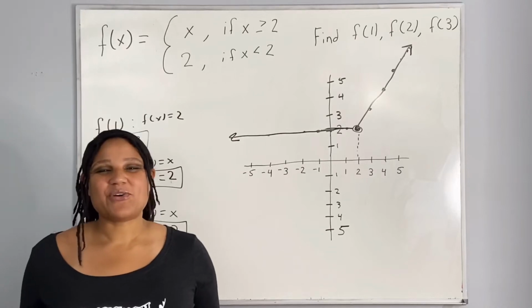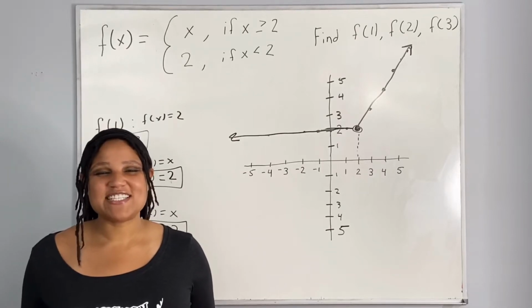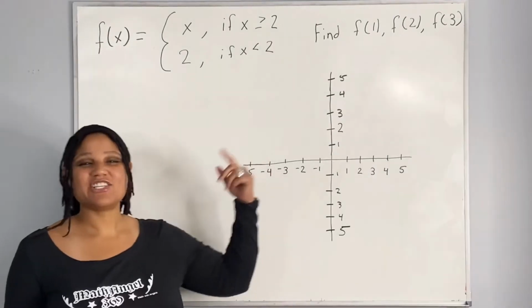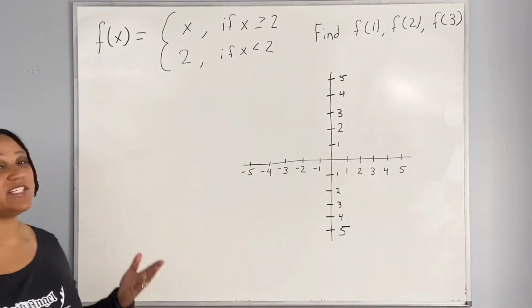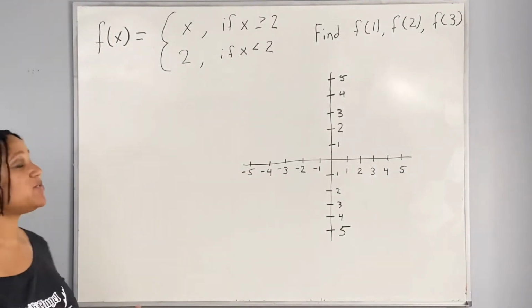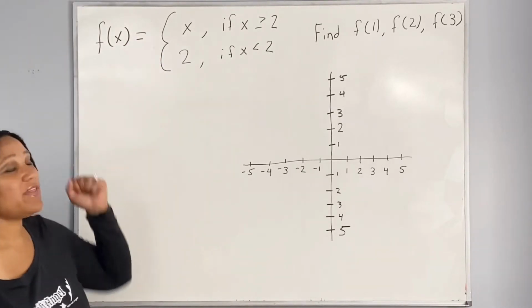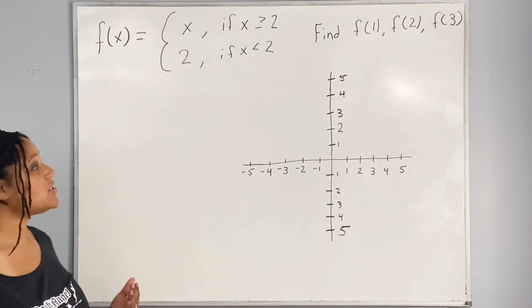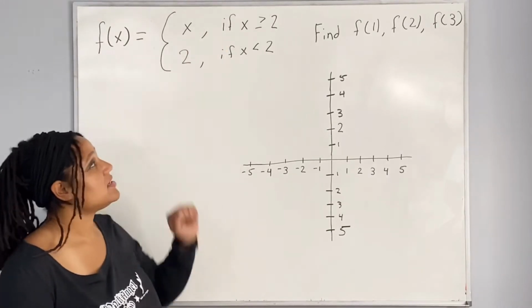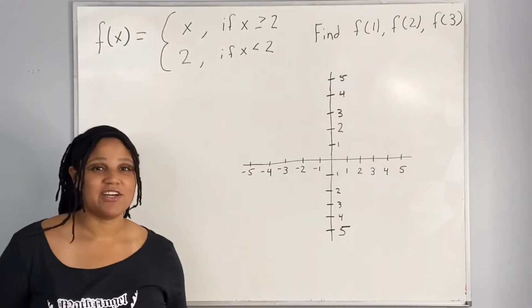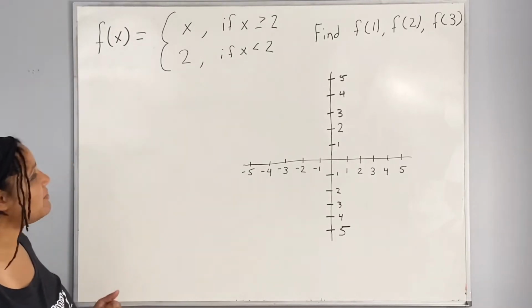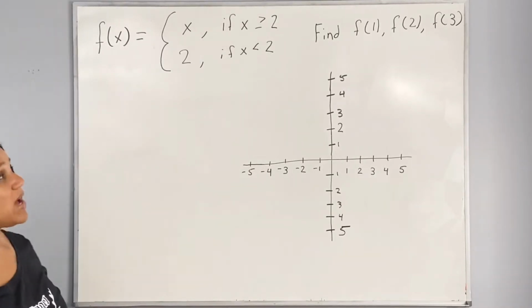In this video, we are going to evaluate piecewise functions and sketch a graph. Let's look at our problem. Here we have a piecewise function, which means we have, in this case, two subfunctions within the main function. We also have constraints that we have to consider. So we want to evaluate the piecewise function.